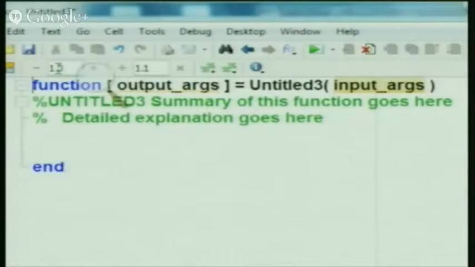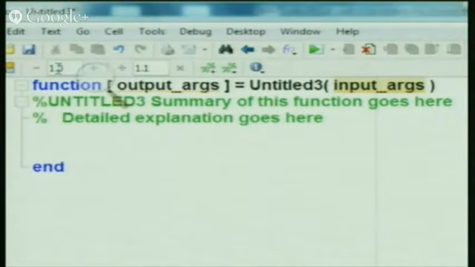Now these green statements, we call them comment statements. In any program which you make, like the programs I made earlier, you must have seen a green statement at the top which describes what the program is.